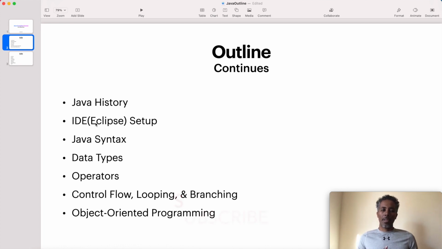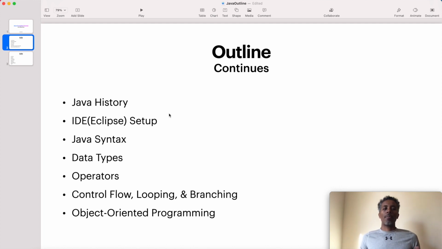There are other IDEs that many people use, such as IntelliJ IDEA and NetBeans IDE, and others also are available in the market. But Eclipse is, I believe, the most popular. So I will show you how to install Eclipse, and we will be using that IDE throughout this course.